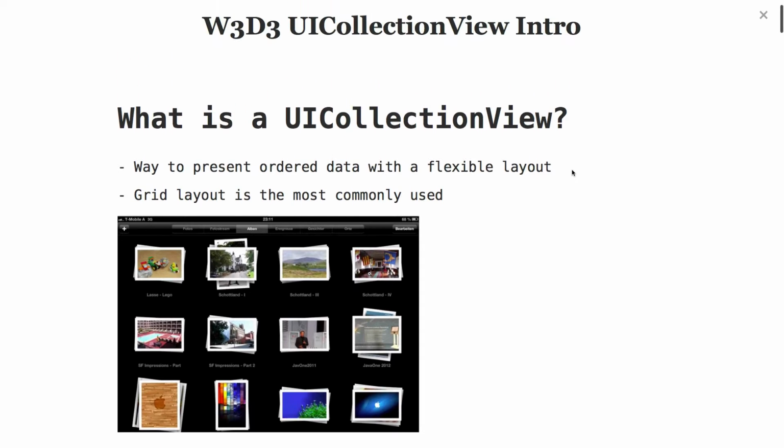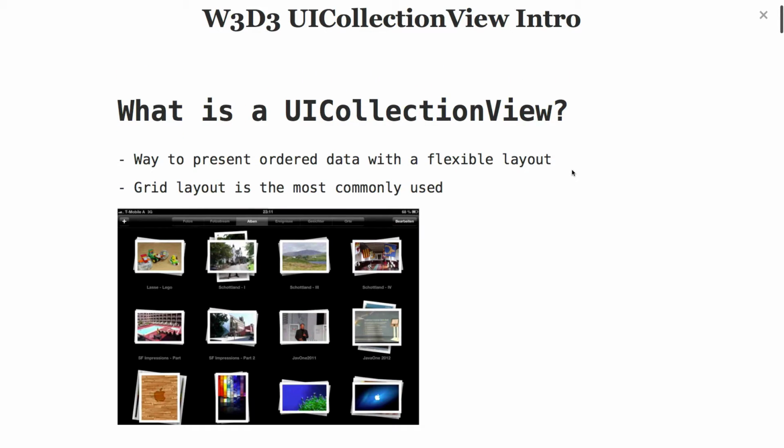Before Apple introduced collection views, I think it was 2012, so I think it was iOS 6 or 5? Anyway, you can check if you're interested in the history. But the reason they did this was because people were having to do weird things with table views.